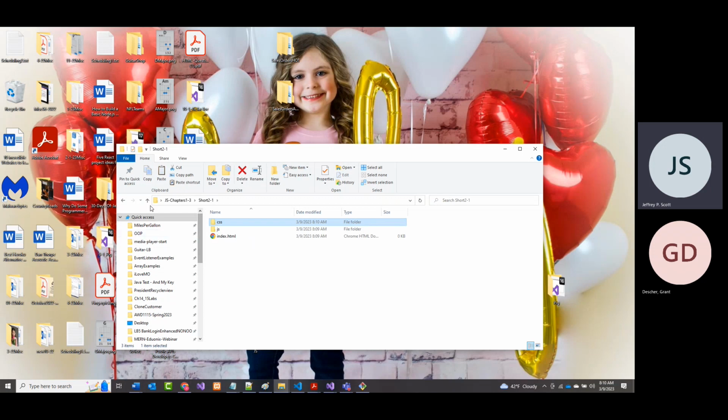So I've got this set up and now it's just short 2-1.